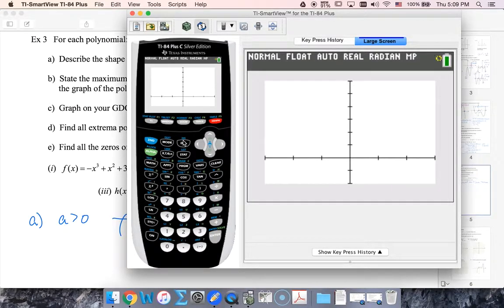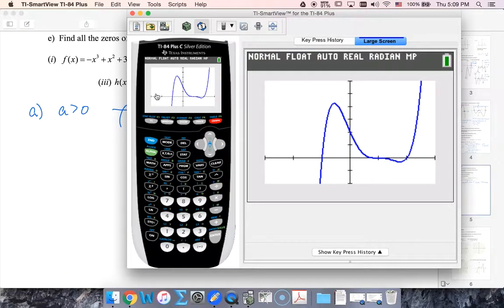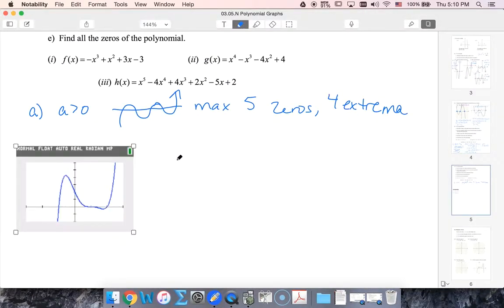So I'm really going to zoom in on this function. So it looks for sure there's a root at -1. And then it looks like this is a cubic repeated root at 1 is what it looks like to me. So based on this, I'm going to actually try and do some synthetic division here. So it looks to me that it goes through -1. So let's put in our -1, and we've got 1, -4, 4, 2, -5, 2.